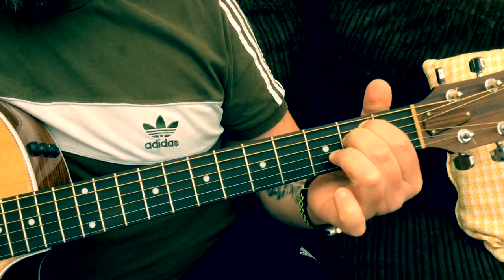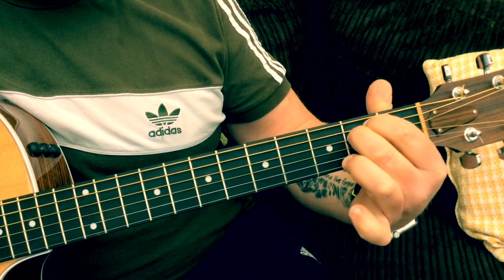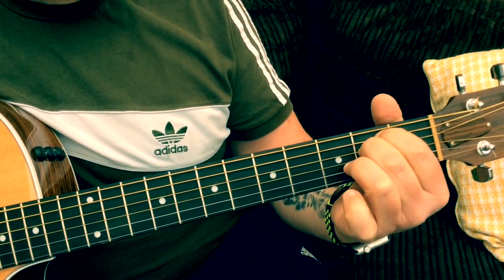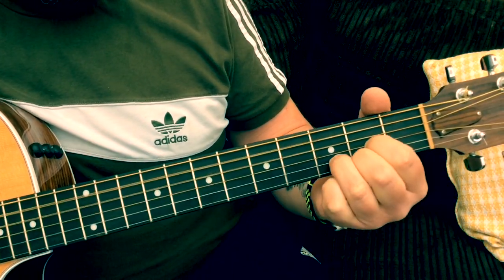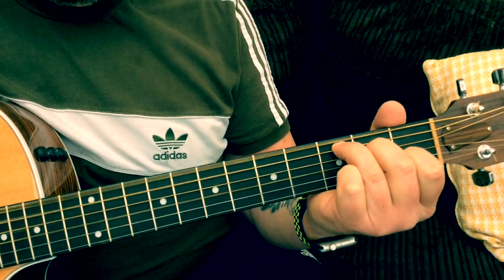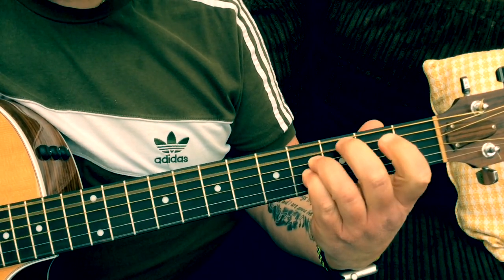So on this little link into verse 2, I think it's nice on an E minor just to take the second finger off, or take both fingers off, so we get this. On the D, second finger off, we've got the C, and we've got the little bass line.